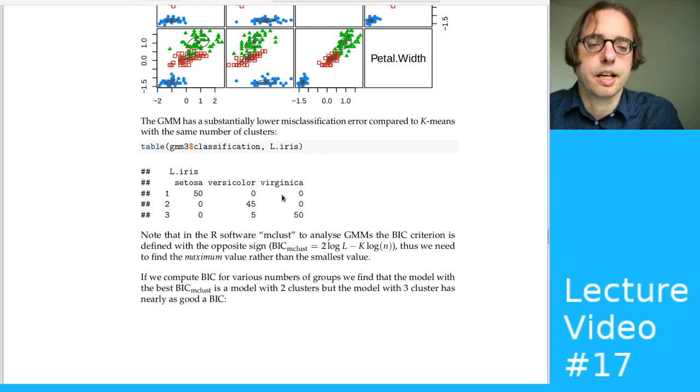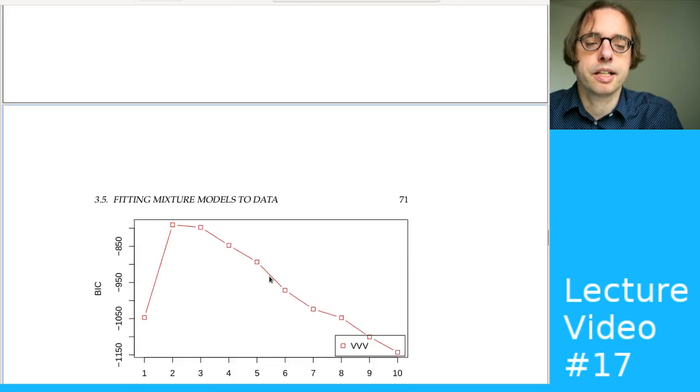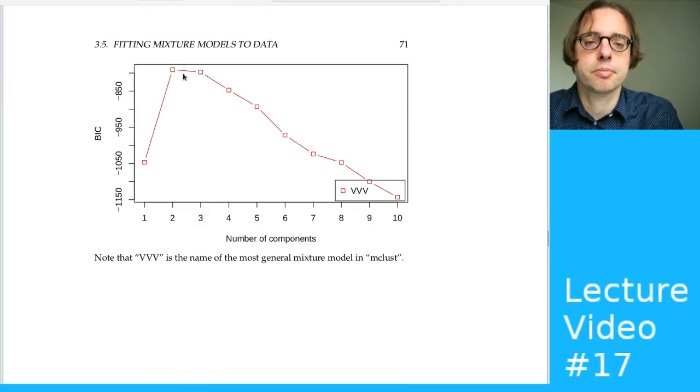And the other question: this is doing a very good job, but this is of course specifying that it's 3 classes. So if we look at the BIC, how many classes are supposed to be there in this model? You can see here that the BIC is largest for 2 classes actually, but it's almost as good for 3 classes. So the 3 classes provide a reasonable explanation. Actually 2 classes also provide a good explanation.